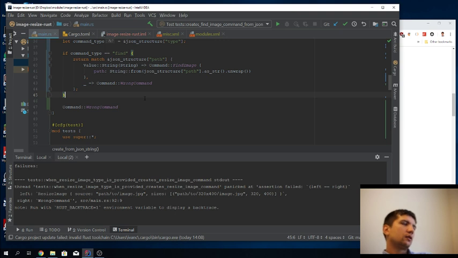Now what shall I do here? Shall I use else-if? I think so. Else-if command type. I don't like this way of doing stuff, but it seems like pattern matching for string values somehow doesn't work like I expected.